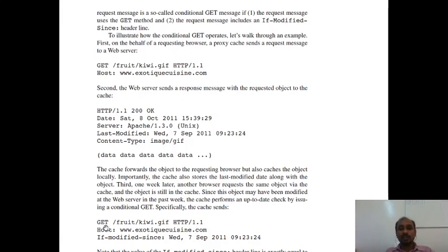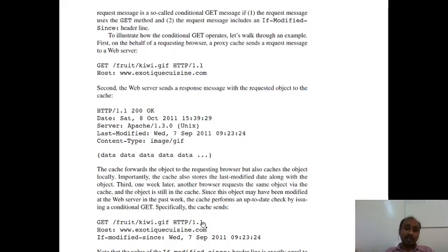This is the request GET, and this is the image it wants to get, and this is the HTTP version, the normal one, followed by the headers: Host and the www URL address, and this is the condition, If-Modified-Since. So whatever date was received earlier by the web cache from the web server, the same last modified date will be copied in the If-Modified-Since.